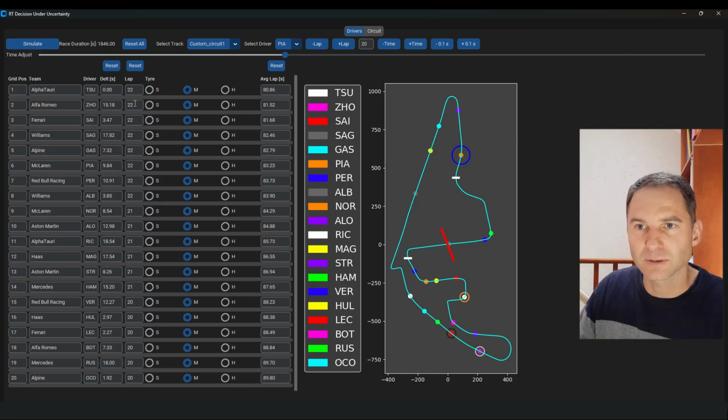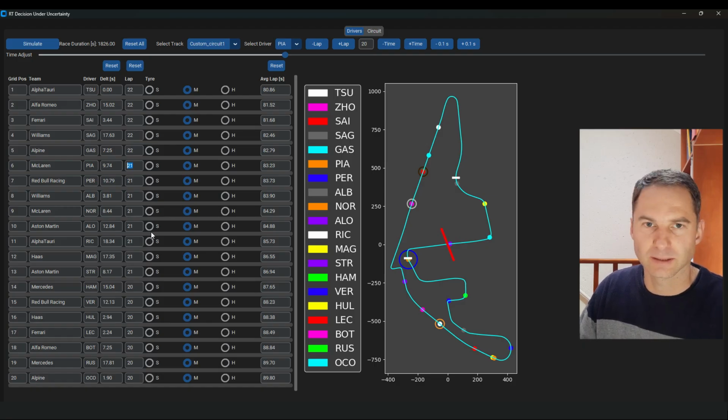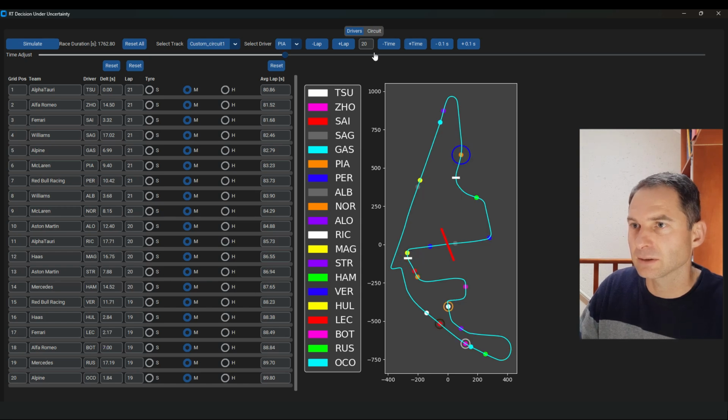It's ideal. So what we're saying is for Piastri, okay, I could just go back 20 seconds. For him to pit in lap 21 is an excellent idea. What if he pitted in lap 20? How would that look? So we go 1 lap back for him. Now he's again still at the pit entry, and now we say, okay, 20 seconds later. Yeah, still good. And that is what I wanted to achieve with this tool.